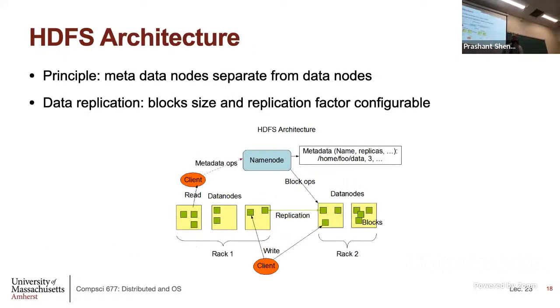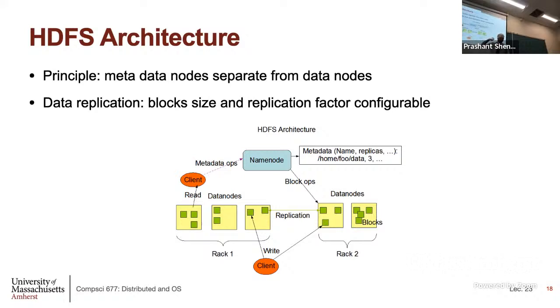Essentially, the main architectural principle here is you are going to have two types of servers in this file system: metadata servers and data servers. Metadata servers track where the data is stored. That's what metadata means. But since the amount of data is so large, you have special servers that only do metadata processing. They don't actually store any data. They store data about the data. So they will only keep track of where the blocks are stored, which files are stored on which machines, etc. And then you are going to keep the files on the data nodes.